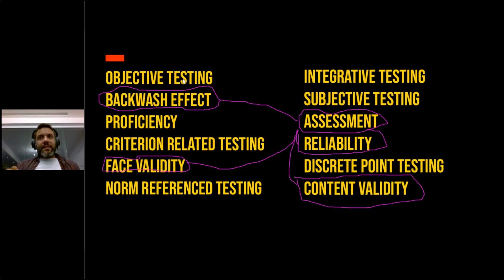If students do the test, what does the university expect? The university expects students who get to the university to be able to speak, because that's what the test allegedly was going to check. If students pass the test, get to university and don't speak, the university will look at the test and say, I don't trust this test anymore. So the test loses face validity. The credibility, the overall validity of that exam is lost.